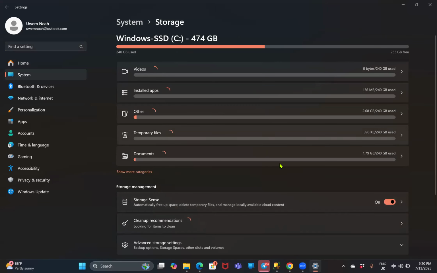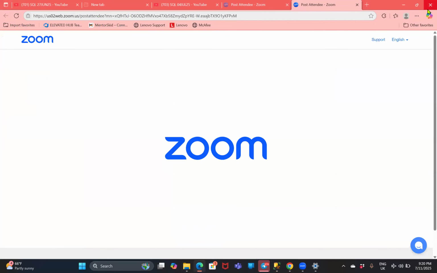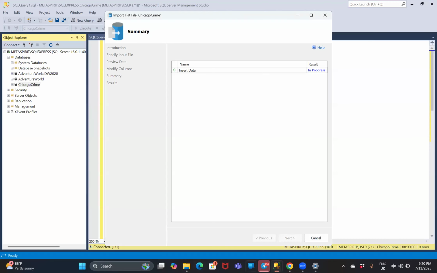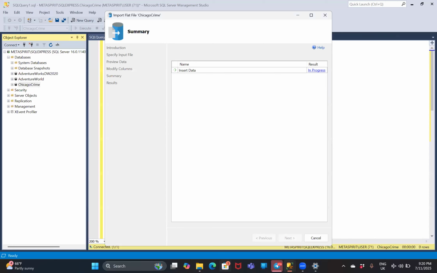Is that why it could be that slow? Yeah, if your RAM is used up, it will be very slow. So maybe you have a lot of things opened up, and those things are still running in the background. So it's eating up your RAM. I'll just close everything. I've closed all the browsers. Okay.